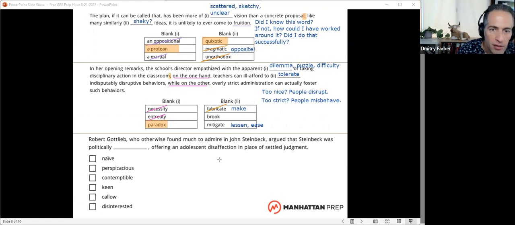And brook, we think of this as maybe a stream, some water, but these will all be the same part of speech. So here a brook would be a verb, and brook in this case means to tolerate, to put up with. It's often used in the negative, like I will brook no disrespect means I won't tolerate it. Okay, so it might just be adding to our list of words.